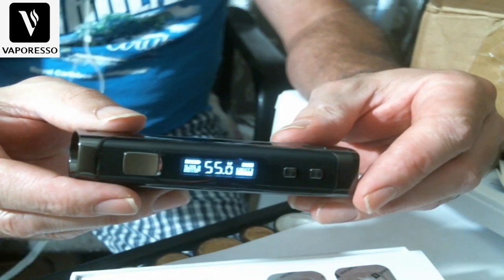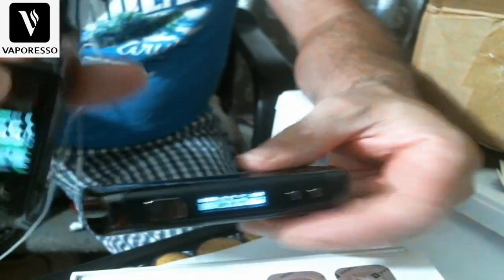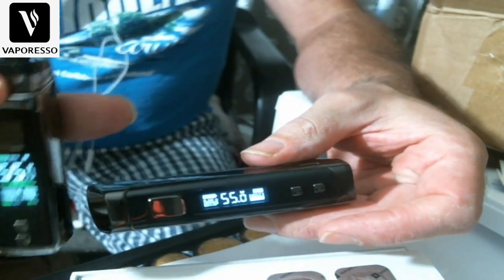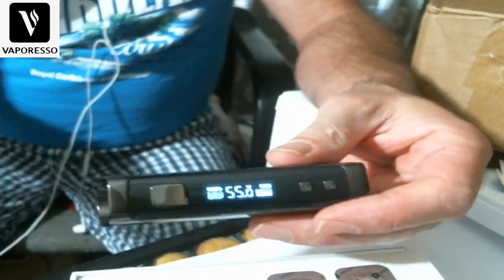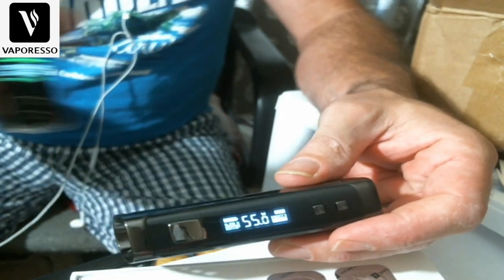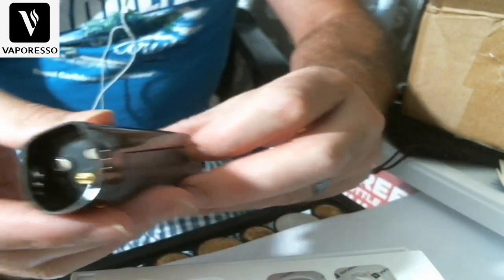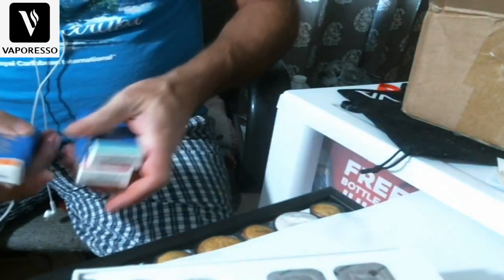Same chipset as the last time. The only difference is, as you can see, the orientation of it. And they don't have the power band on this one as they do on the other one. And also, the puff counter goes to 9,999, as opposed to the puff counter on the original that only goes to 999. So I got that going on, and Vaporesso sent me all their new coils.